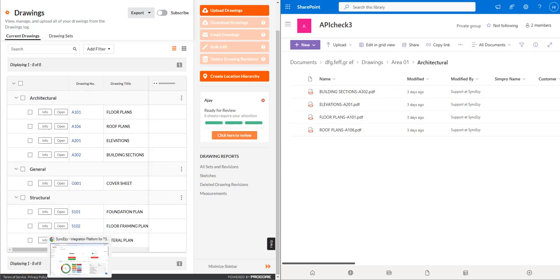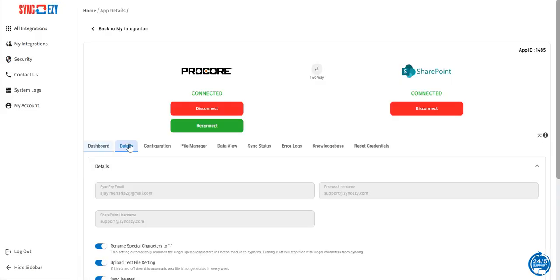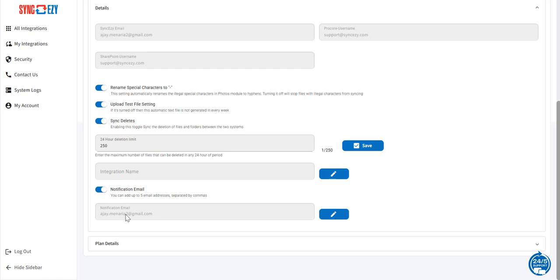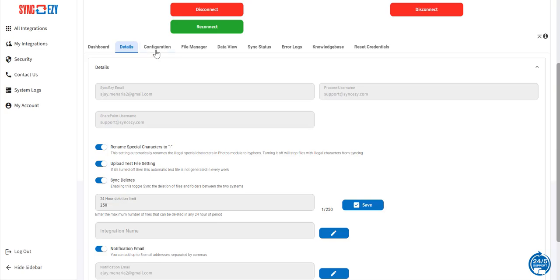Let's look at how, if you've been using our integration for a while, your app might look like this. You've got a lot of projects connected and we've just added a new tool. So how can you get this accessible in your account? The first thing you need to do is go into details and make sure that this particular setting is turned on.